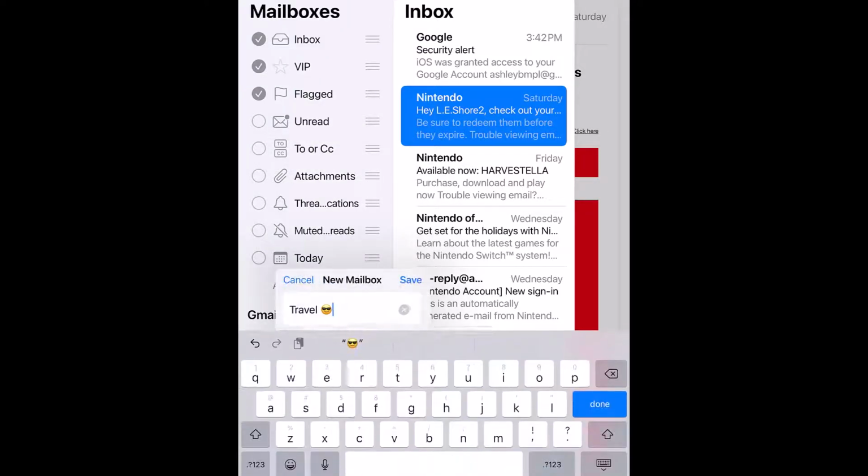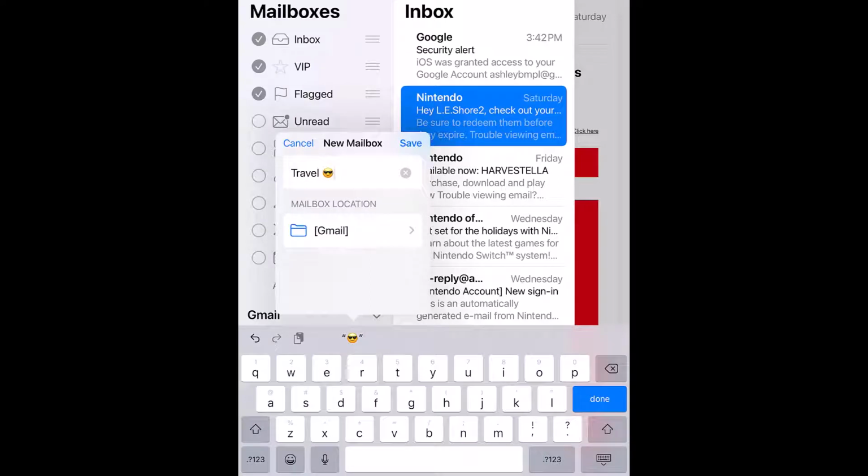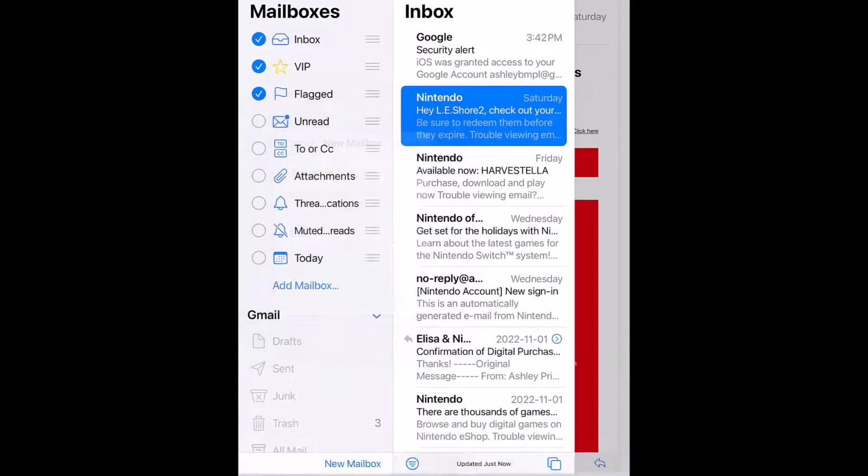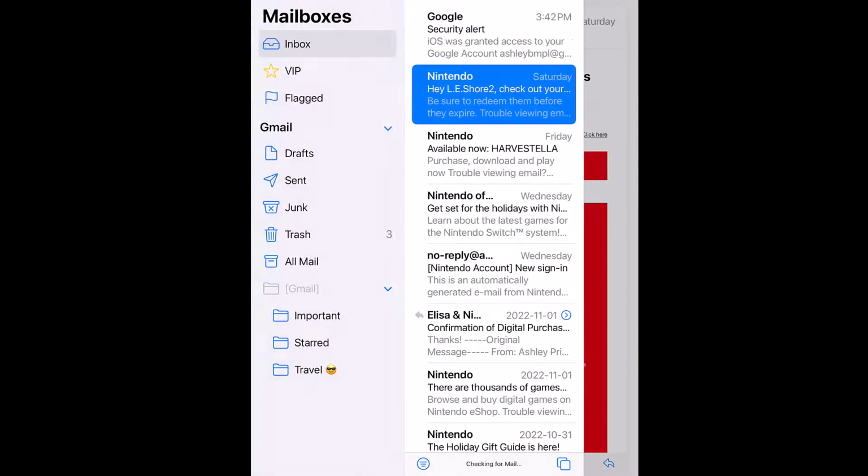I'm just going to hit Gmail. If you have more than one mailbox in your Apple Mail, that's totally okay. You can just pick which mailbox you would like this new mailbox or folder to be attached to. And then hit save. We're going to hit done at the top. And there it is. For this, I had to actually get out of the Mail app and go back in again for it to show up. So it might take a few minutes to come in. If not, what you can always do is just get out of the actual app itself and go back in, and the travel is sitting right there now.